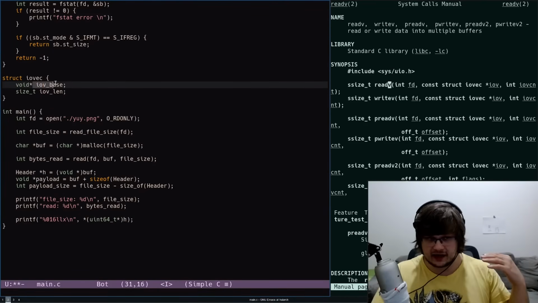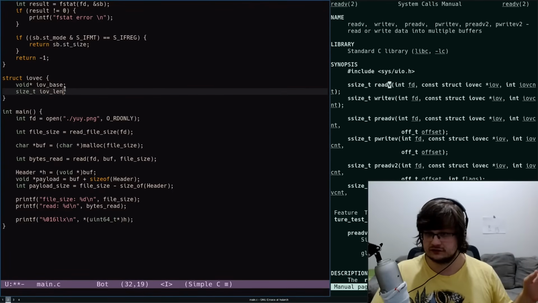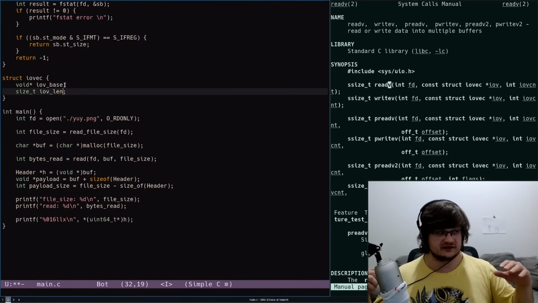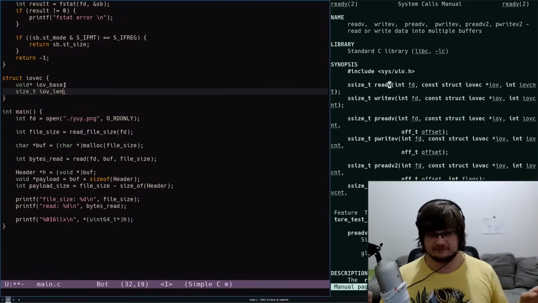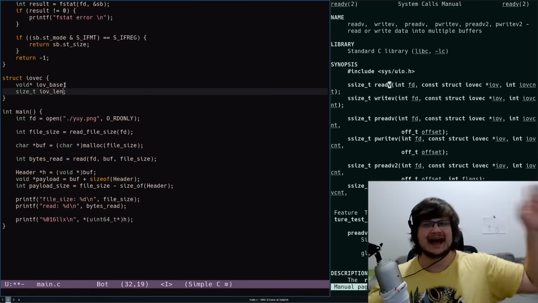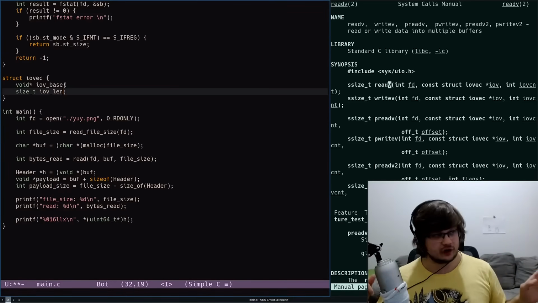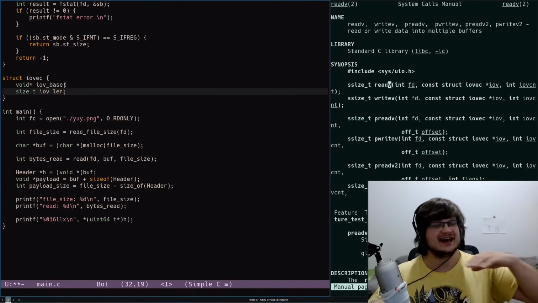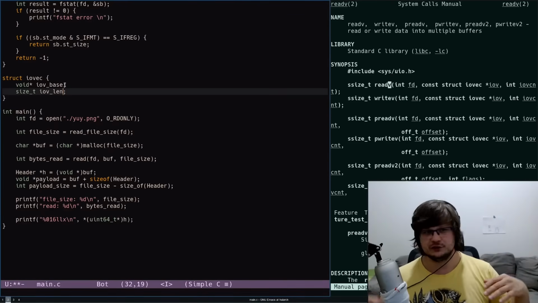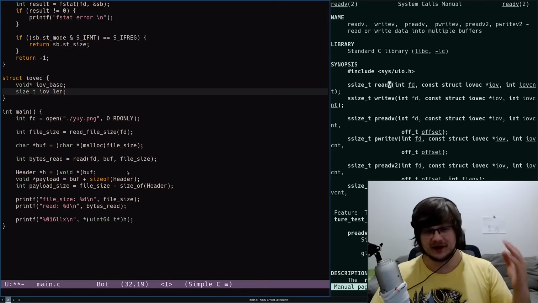So it's just a buffer with a count. So that's your vector. And the process of reading into buffers that are not contiguous in memory is called scatter. So buffers are scattered in memory. Also, that's literally all there is to it. readv scatters the content of the file into these vectors, so buffers.